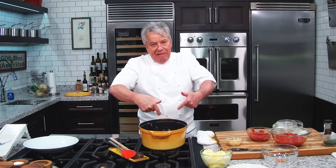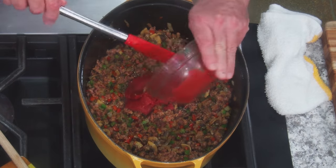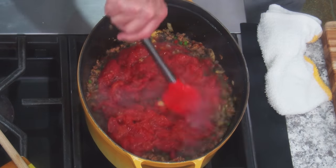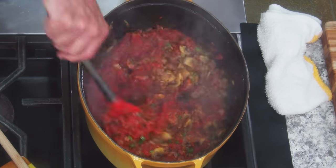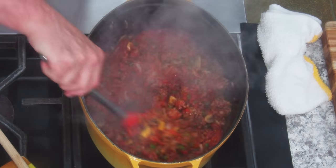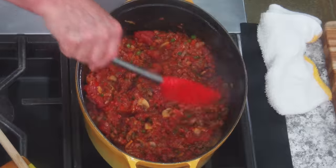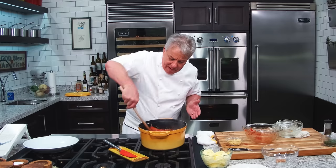If you could be here to smell this right now, you would say, when do we eat? I'm telling you. We're going to put a little bit of the tomato puree, so that's going to give us some nice body. And we're going to put the can of tomatoes. This is a 28-ounce can of tomatoes. I did not forget nothing. I'm going to reduce the heat, and I'm going to cook this slowly, my friends. Got to keep an eye on it now for a good 45 minutes to an hour. Get yourself a good wooden spoon, and every so often, mix it up. That's all you got to do, friends.